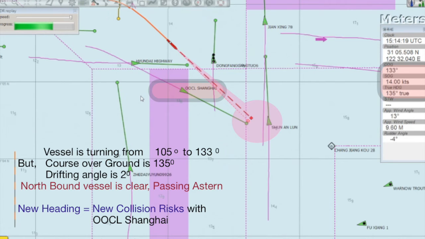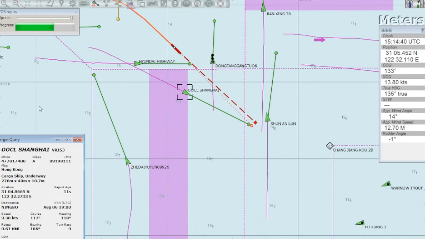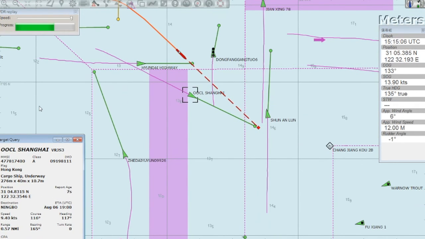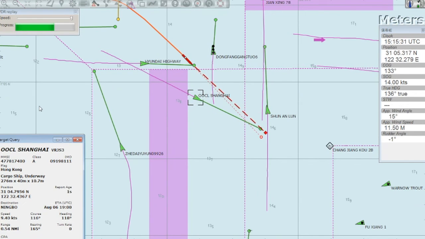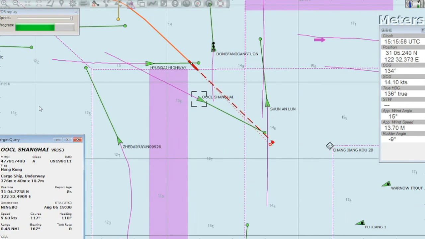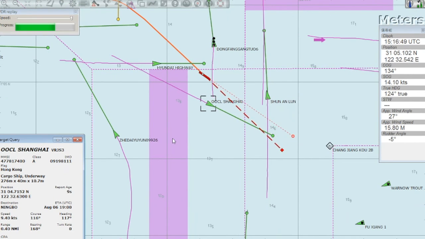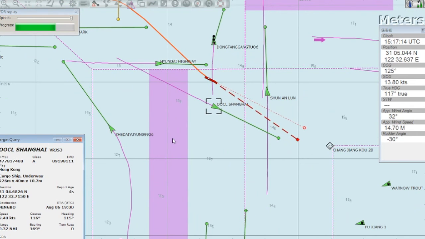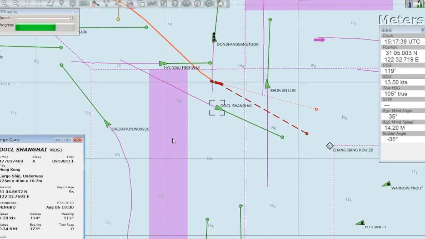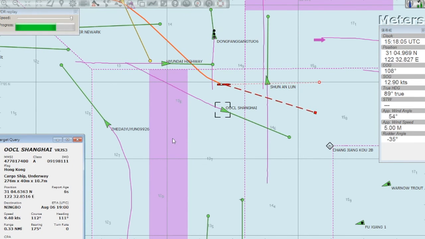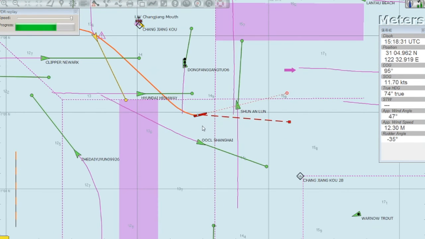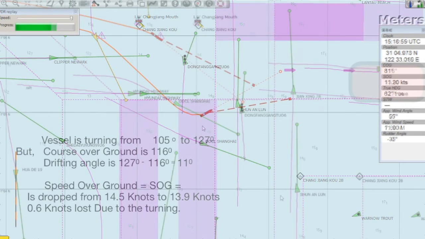And also, after 6 minutes or 3 minutes, the vessel Sun and Loon northbound ahead won't be a problem to us. You see, this is the motion we have right now. We have cleared the Hyundai Highway on our starboard beam, and also the Sun and Loon in our heading. But our real problem is Oriental Shanghai. The captain is taking the hard port turn to avoid. This is the second mistake.